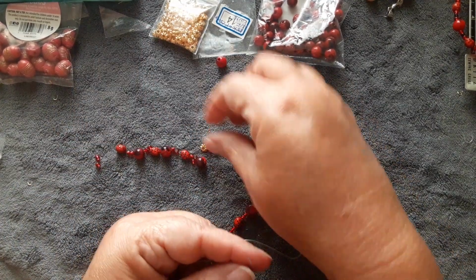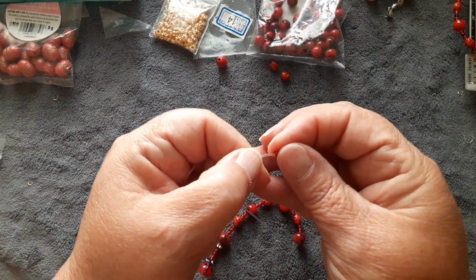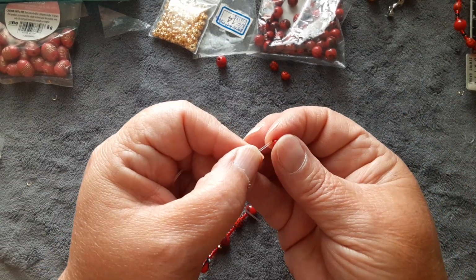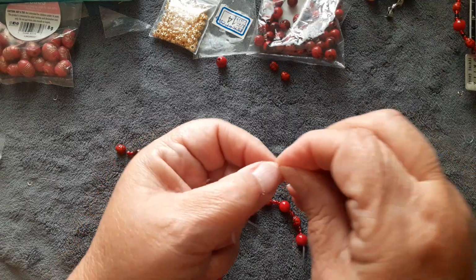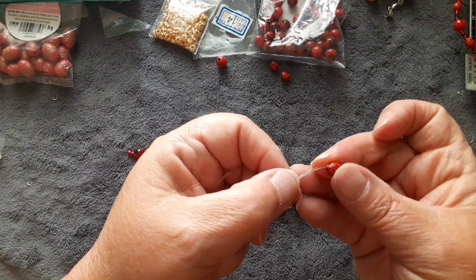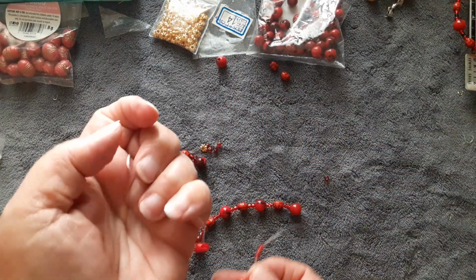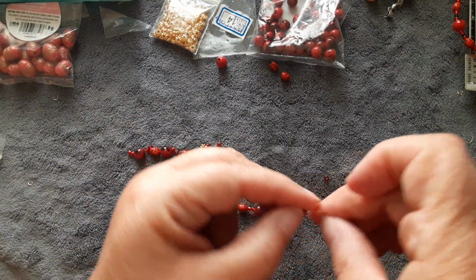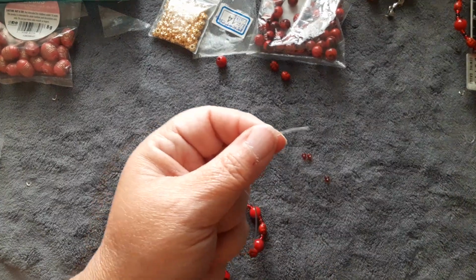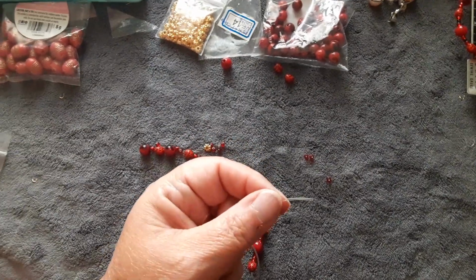I guess it really doesn't matter. Yes, it does matter. 2 seed beads. And the ladybug is going to face away, because now when I get done, he'll be facing the center of the bracelet. I'm going to complete this and I'll bring you right back. Find my pause button on this phone.